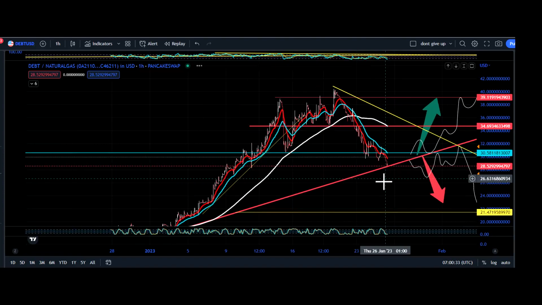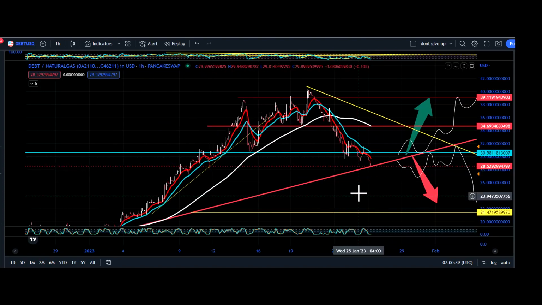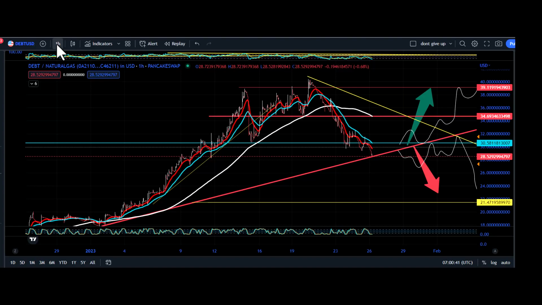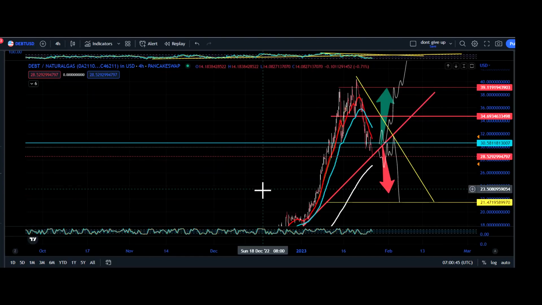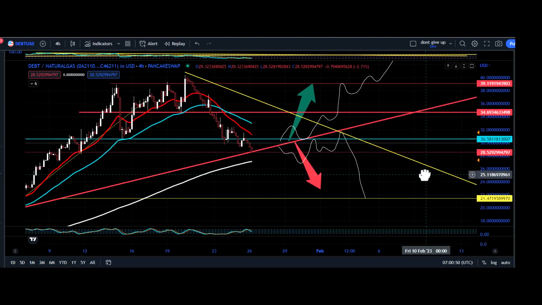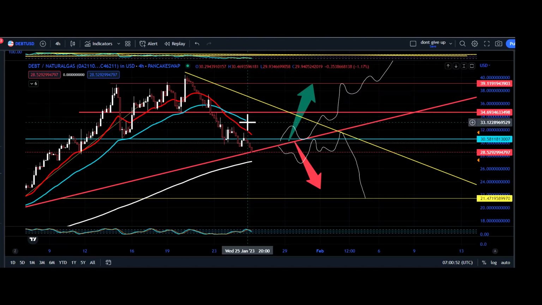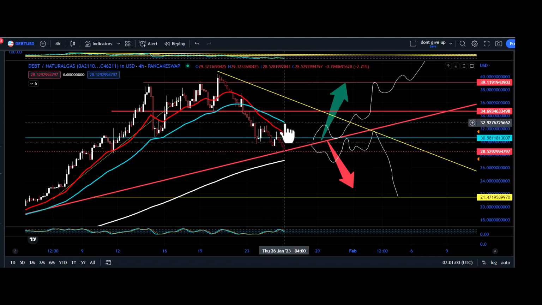So now that we're on my trend line, I'm going to zoom out to the 4 hour. What I want you to notice is that our moving averages look a lot different now. There's our 200. There's our 21.